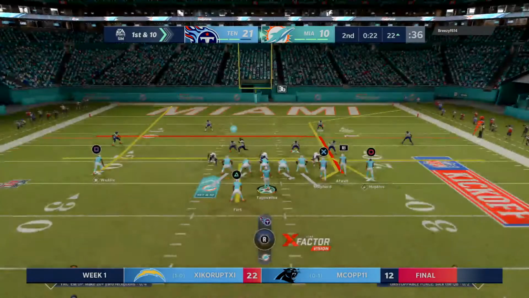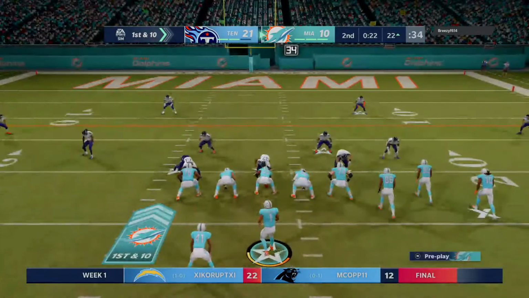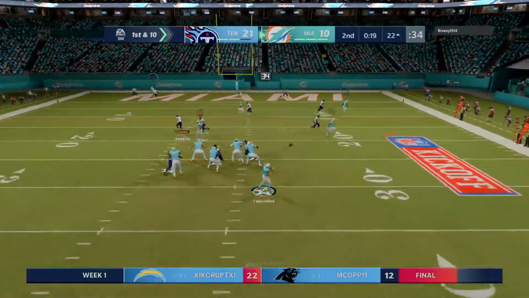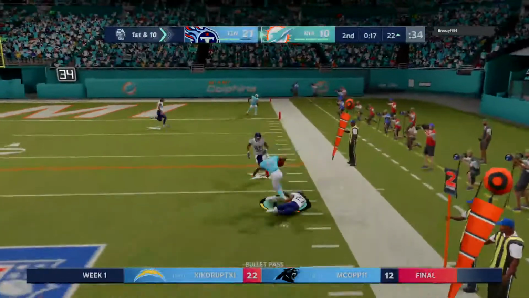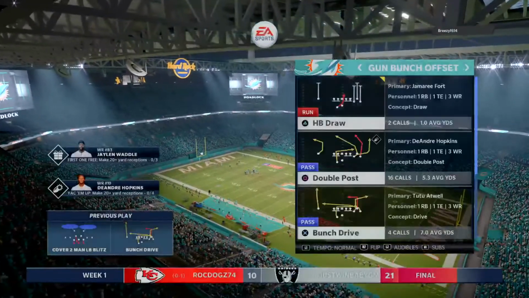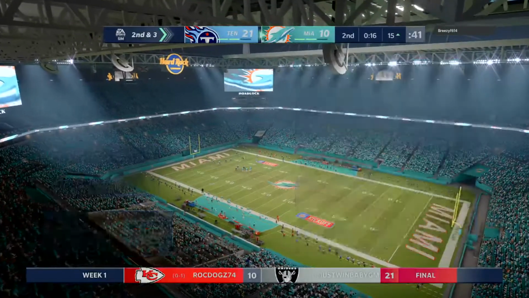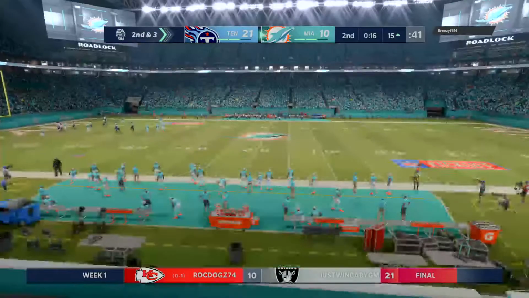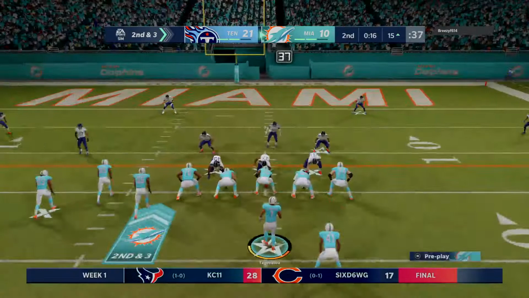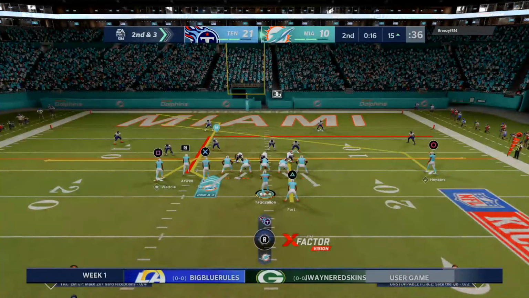Penalty flag for pass interference. And trying to avoid pass interference is so difficult. You're trying to slow down these skilled receivers, and somehow, some way, they make plays on the football, and sometimes you're there too soon. Now the Dolphins going to burn the first of their timeouts as they stop it with 16 seconds to go in half number 1. Able to get 7 on that first down pass play. 2nd and 3.